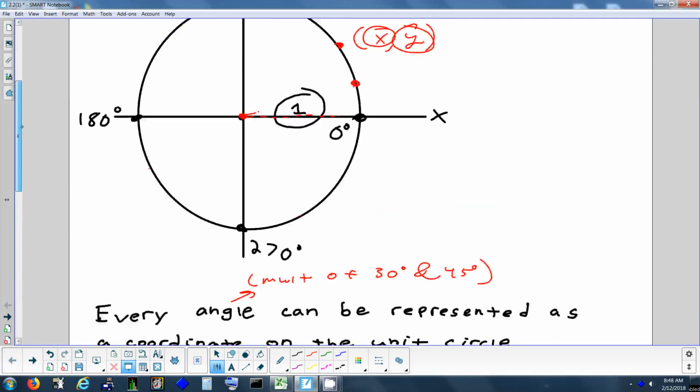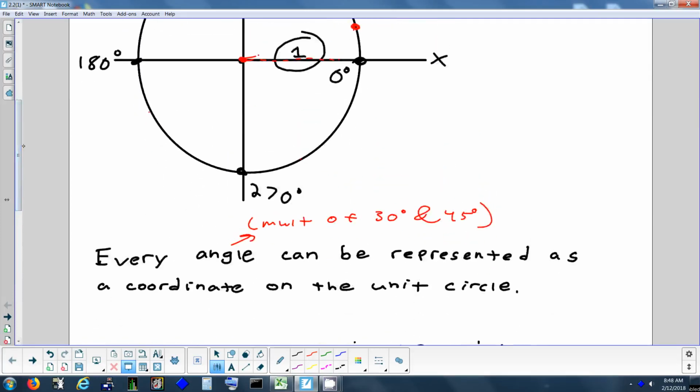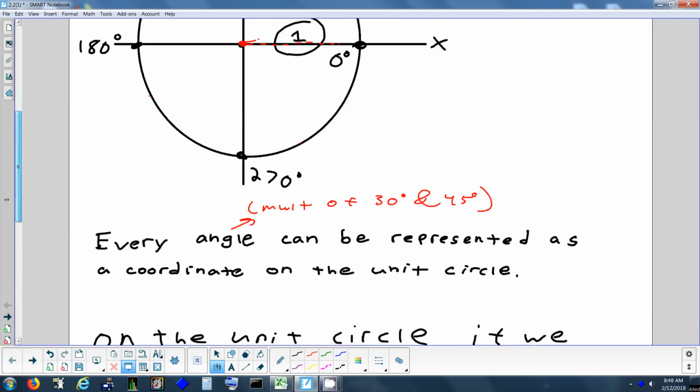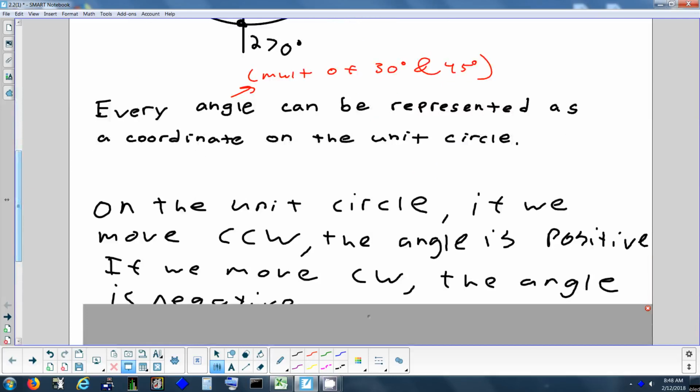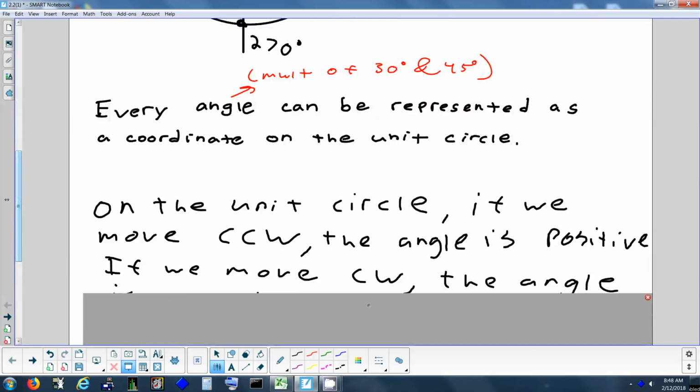So there are two ways we can measure angles. Okay, motion on a circle can go clockwise or counterclockwise. Okay, and I think we mentioned this last week. But if you move counterclockwise, that's a positive angle. Counterclockwise equals positive. Okay, well, if counterclockwise is the positive direction, Lexi, what would the other way be, clockwise? Negative. Yeah, it would be negative.